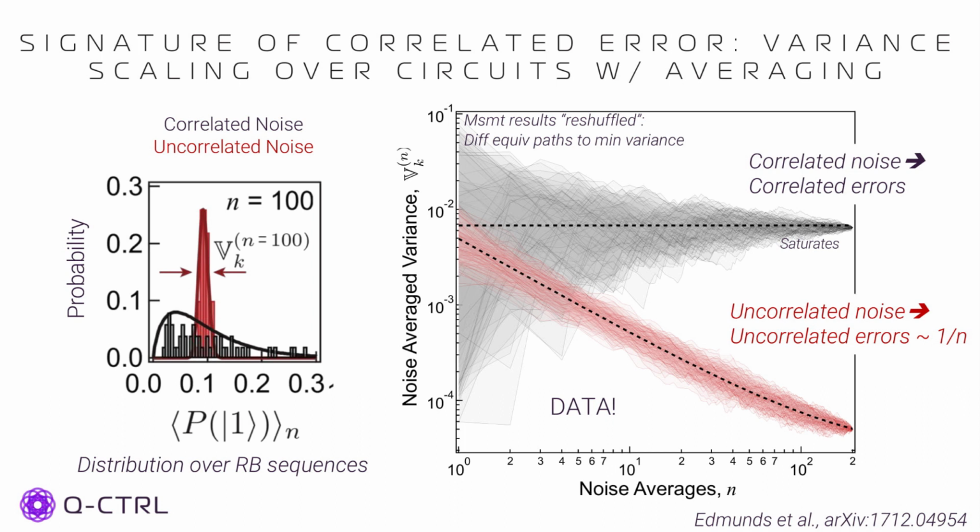Now all this jitter and stuff, this is just us shuffling the data in different ways to make sure we don't have a systematic bias in how the variance scales as we average. The point is you get this cone that just narrows to a fixed value. However, if you have uncorrelated noise, you get 1/n type averaging. And you see that the variance gets narrower and narrower. So this distribution will get narrower and narrower as you average more and more. And that's a key signature of the presence or absence of correlations or coherence in the error model.